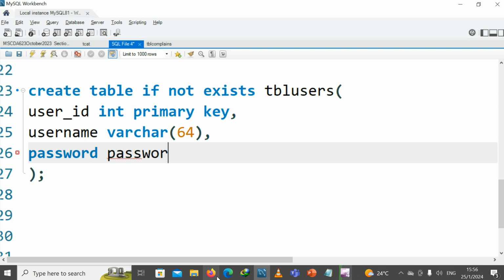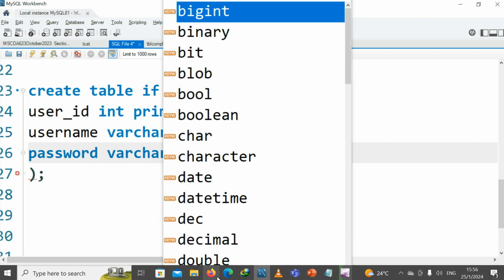Let me just test that. If it works, then we will be lucky. Let me just put the variable character and put 64 there.